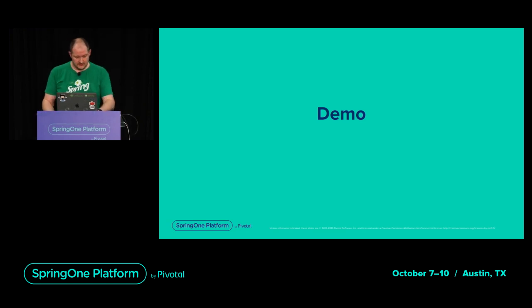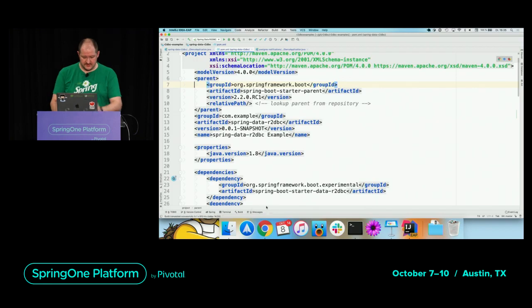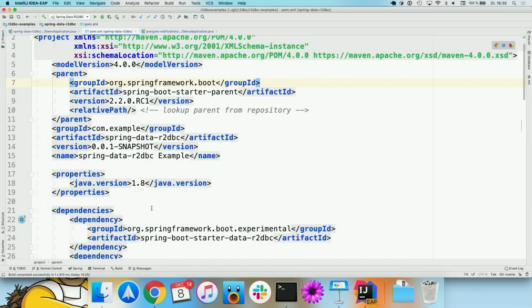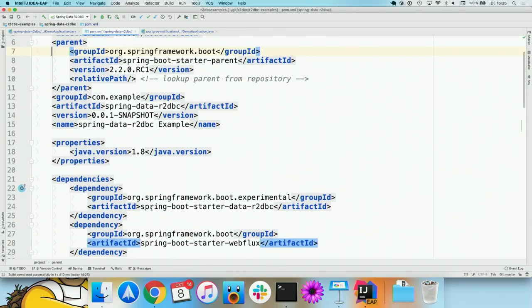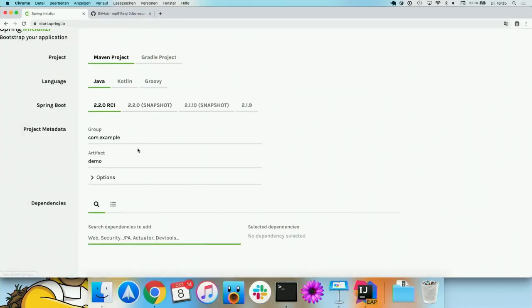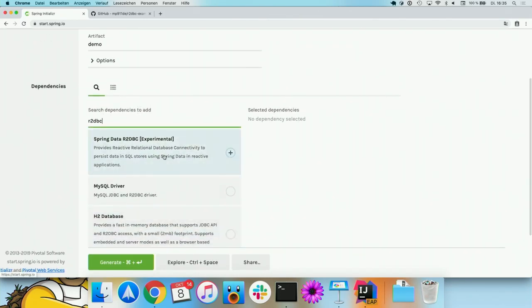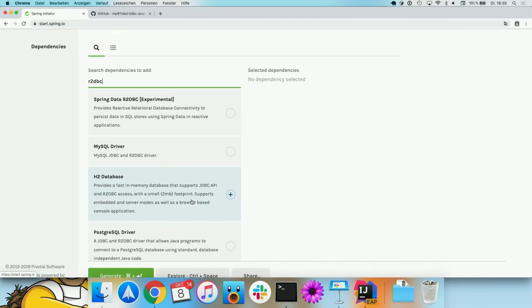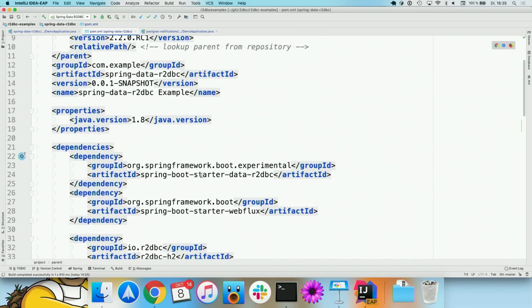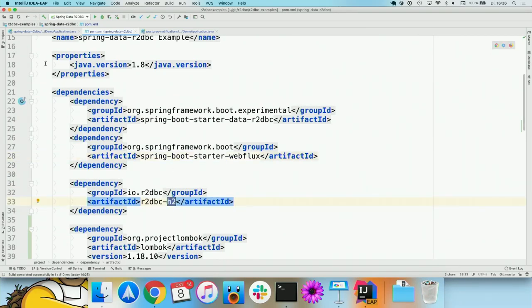Now, let's dig into a short demo to see how all this looks and how this feels. What do you need to get started with Spring Data R2DBC? There is a Spring Boot R2DBC project which provides you the configuration experience. You basically go to start.spring.io, select the latest Spring Boot version, and then you go with R2DBC. There is a starter for Spring Data itself, along with all the drivers that are supported and shipped through start.spring.io. I did that already. I pulled in the Spring Boot starter for R2DBC, for WebFlux, and the H2 in-memory database to get me started.